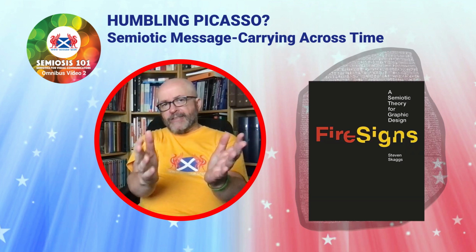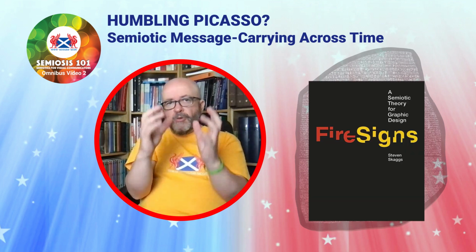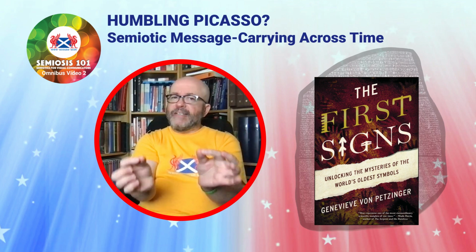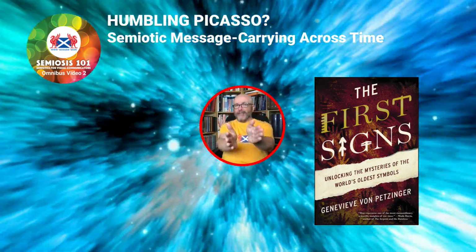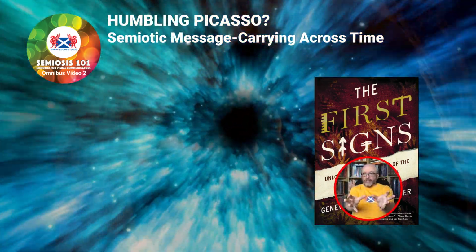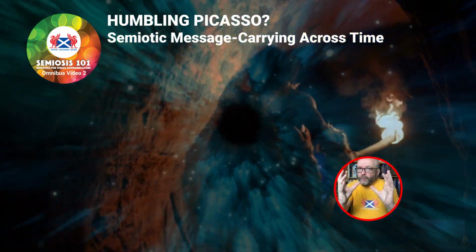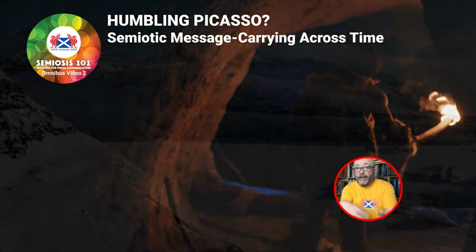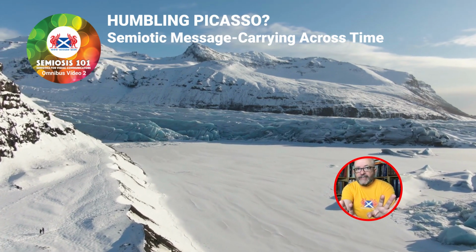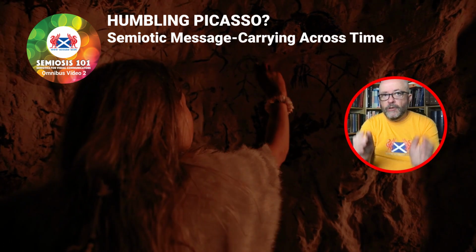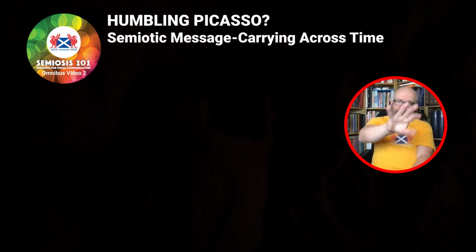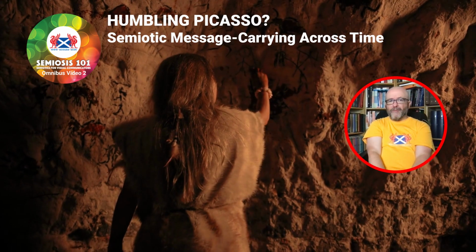Weeks ago I reviewed the last two books for now. Fire Science I will discuss again next week, but The First Science segues nicely into the topic of this week's video. We are time travelling back at least 45,000 years. We are entering the dark caves of Stone Age Europe, when we humans were hunter-gatherers living at the edge of Ice Age glaciers, painting images on hard to access cave walls in darkness. Okay, they took light into the caves in the form of animal fat torches.